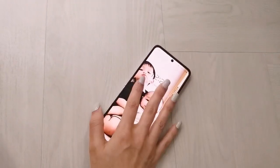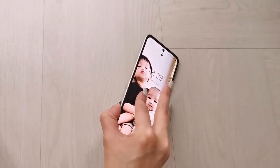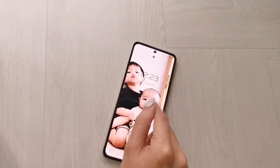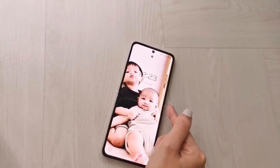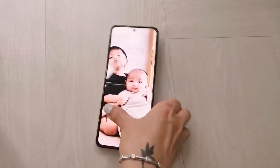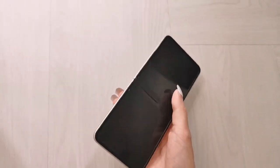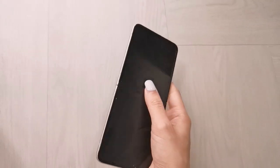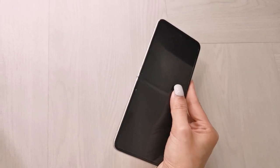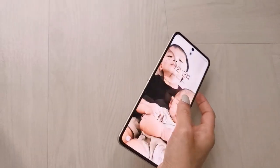One of the top questions I get is: is this little crease here annoying? No, it's not, because honestly you don't really notice it. Especially when you're using the phone, you never really go to the middle portion — you'd essentially just scroll this way. So you don't really feel this line. Unless the phone is off, then yes, you can actually see a little crease right here, but when you're using your phone it really wouldn't bother you.